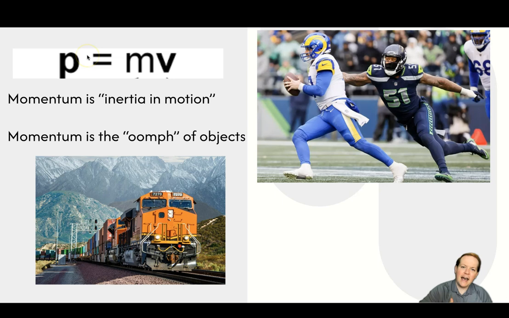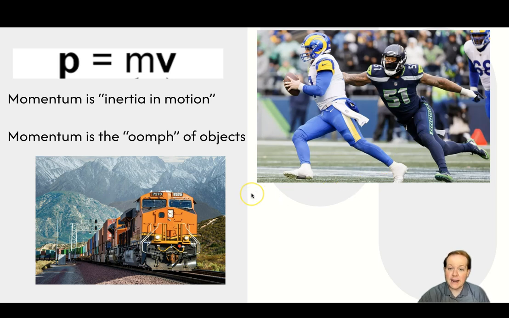So momentum is kind of like inertia in that, if you're moving fast, it's difficult to stop. If you're really big and chunky like a train, you're difficult to stop. That's very similar to inertia, but momentum only really cares about when objects are moving. That's why a common, though not really technical, definition for momentum is the inertia of an object in motion, okay? Another way to think of momentum is like the oomph of an object, okay? A linebacker charging, oh man, they have a good amount of weight on them. They're charging, hunting down that quarterback. They have a lot of oomph behind them for them to maybe make a tackle.